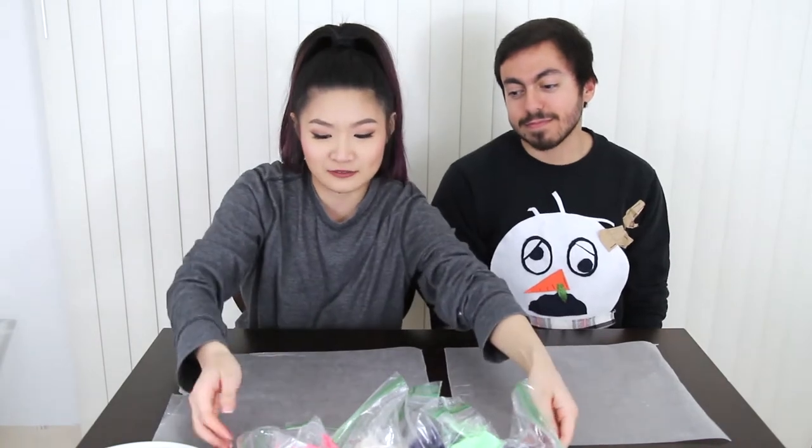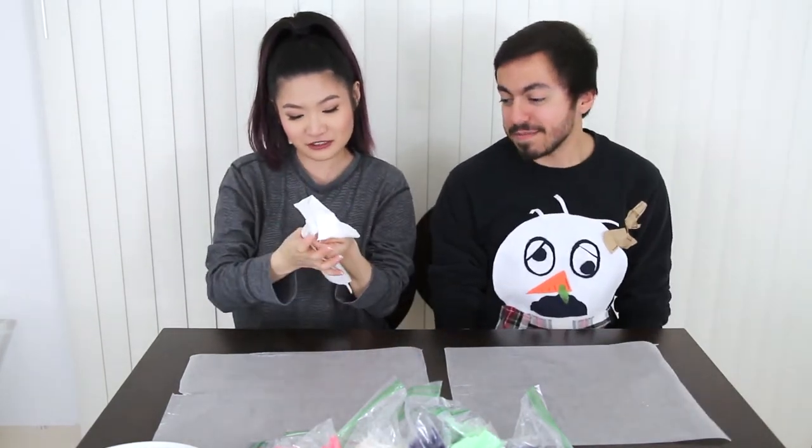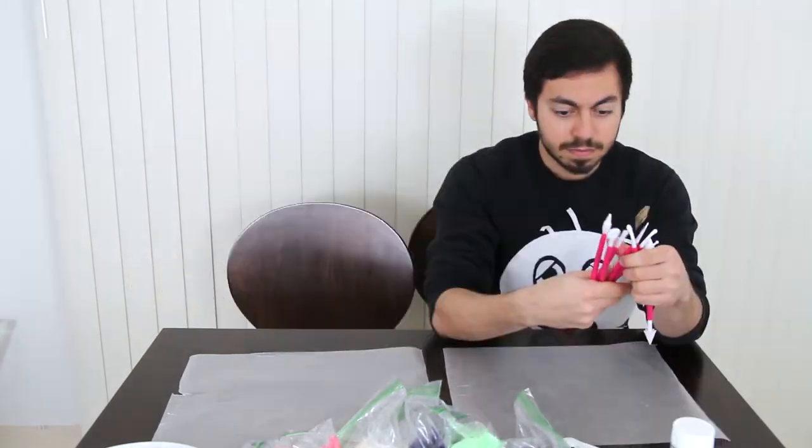And we have 10 minutes to decorate 3. We have a selection of icing color things here that I can't really pick up because it's going to spill, but we have like a little bit of each color. None of us have really decorated any sugar cookies like this before. I've decorated them once before, but that was like a marbling type of thing, so this will be interesting. And we have some tools, one type of sprinkle, and shish kebab sticks. Okay, so I'm starting the timer now.